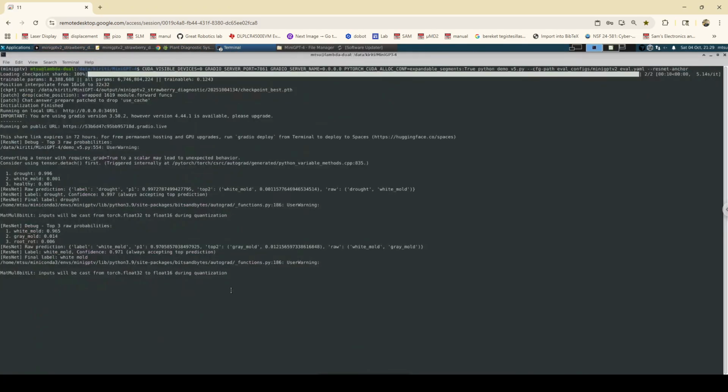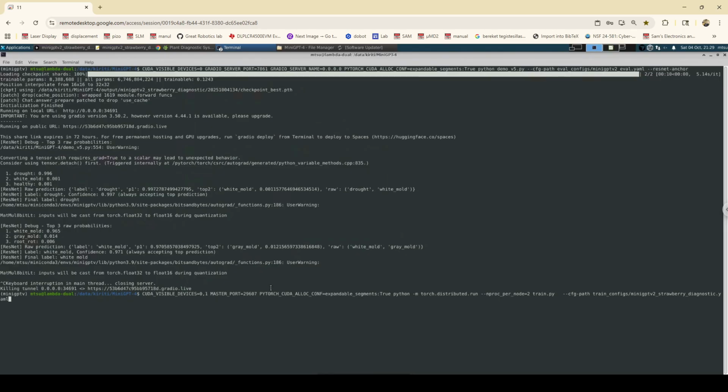Once we want to go, let's go ahead and clear it. This will be your train command right here. We use both the GPUs on the server.